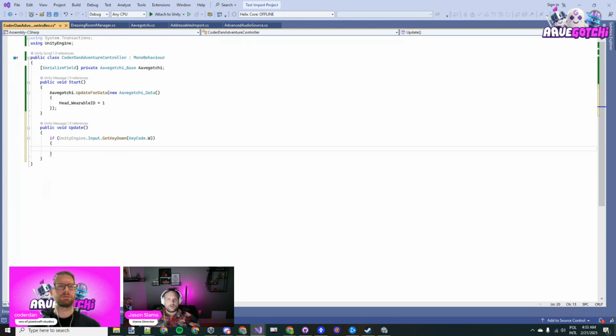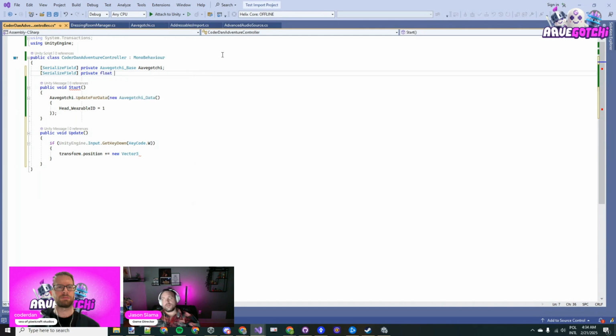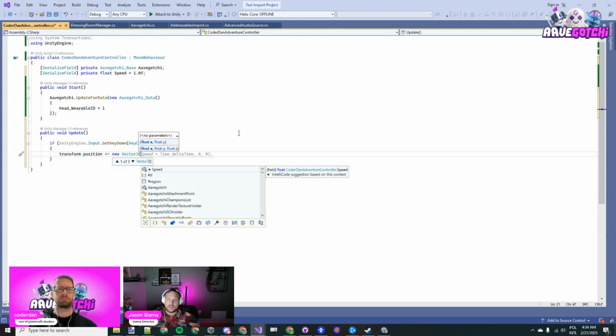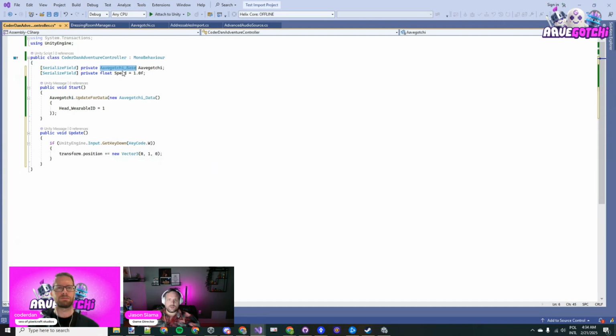Let's go and say my transform position plus equals Vector3. I'm sorry, it's just I have to add in a float for the speed at which we move, because it's very hard otherwise to make sure. So XYZ, Z is usually forward, so we're going to go 0, 1, 0. Actually, let's use our speed. There's a good chance this is just going to be way too fast. I don't remember the proportions of this scene.